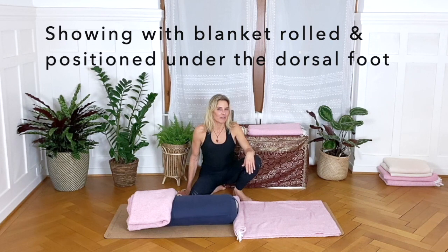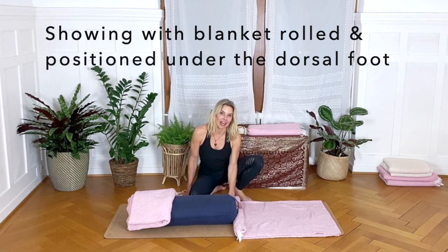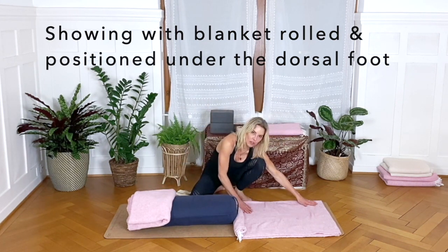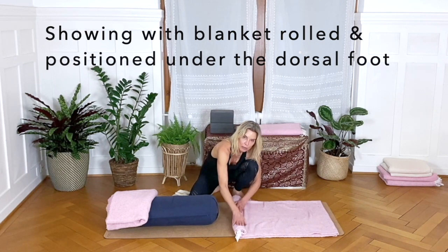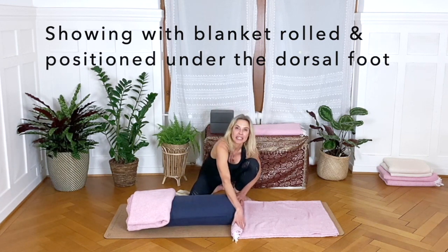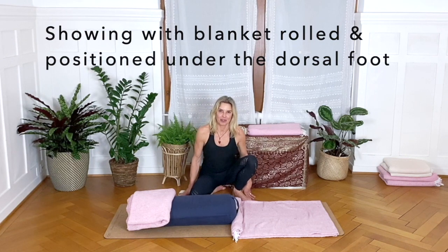This is my setup for Supta Virasana today, and I'm showing it this way for people who have very painful front arches of the feet. And a way to relieve that whilst you're in Supta Virasana. So we've got the bolster, we've got the blanket for the neck and head, and then we've got this blanket which I've unfolded, and I've rolled this little bit in, and the tops of our feet are going to rest over this. And you'll see the relief that it can bring if this area is painful for you.